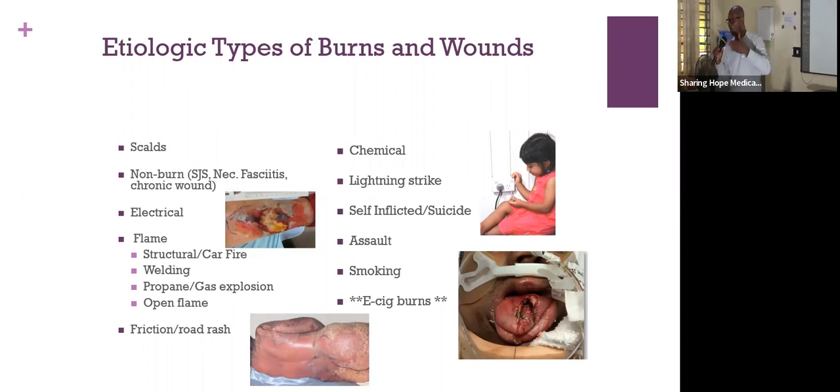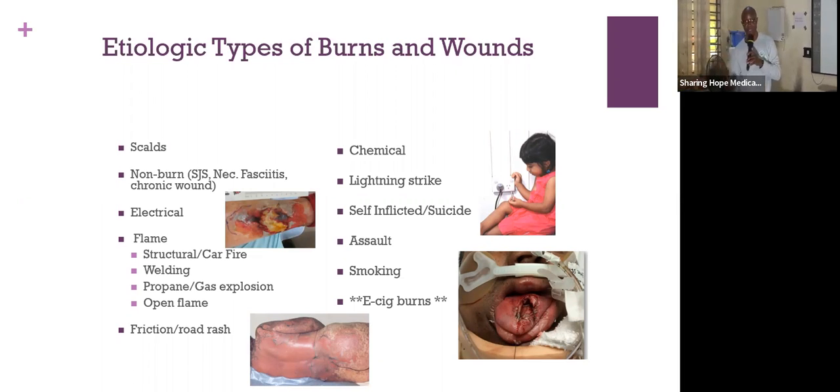So the reason why it gets much worse is when you are boiling, you cook it on a hot stove. The temperature of whatever you're cooking, soup, or oil, goes up. Most of it goes to 400 degrees, depending on the mix or whatever you're boiling. That's why the scalding gets through.